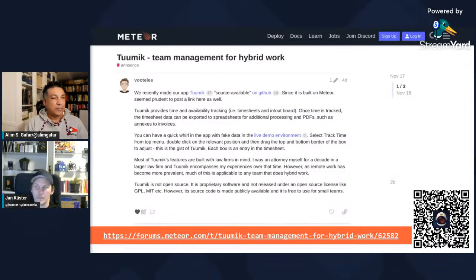It is now open source, but not in terms of a free license; it's at least openly available on GitHub to read the source code. Even if it's not free, it's still interesting to see how this application is structured, and of course, that there is another Meteor application in that area to put on the list.